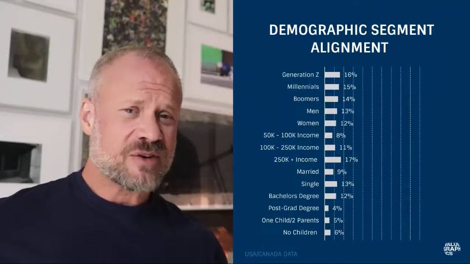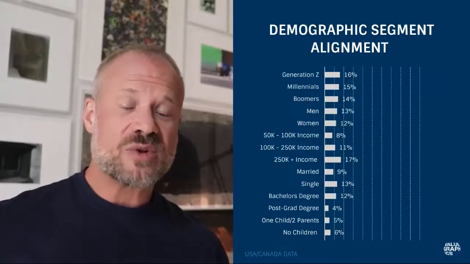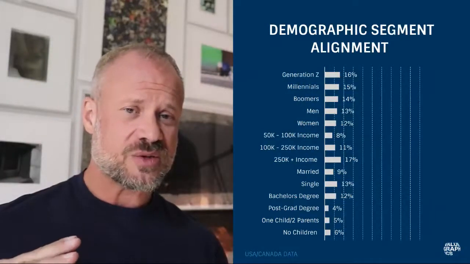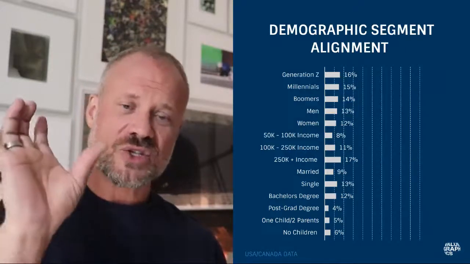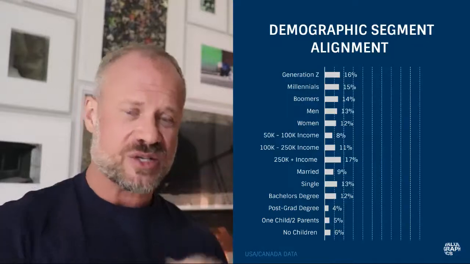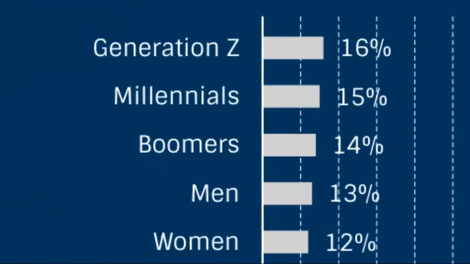Now let's take a look at demographic labels. This is the agreement on all 436 of those metrics, the operating system for what it means to be human, when we take just certain segments of the population out of our data set. So if we look at Generation Z, for example, they only agree on those 436 metrics in our database 16% of the time, which isn't very much. Millennials agree with each other 15% of the time. That means, in context, millennials disagree with each other 85% of the time.